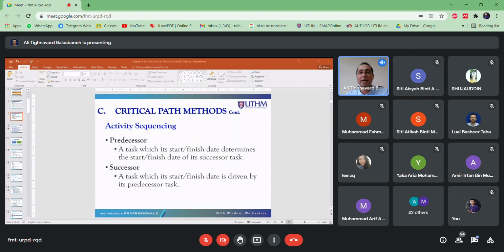Okay? For example, at this moment you are doing the wiring, installing the light. But yesterday you did the painting. So that painting is the predecessor. I'm just giving you an example, okay? This is just a very simple example. It's not necessary to be the same way in the project, but you get the point.